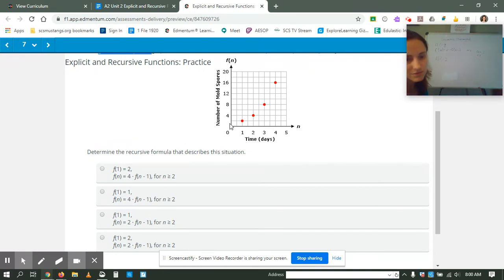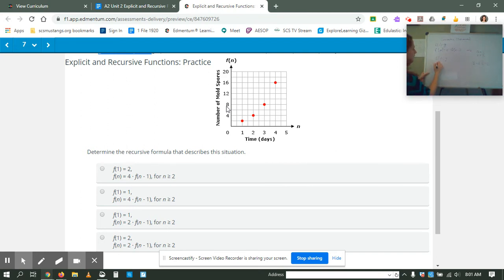A couple different ways that you could do that. The way I'm going to do it is look at these numbers and find that common ratio. So here I've got 4 over 2, which is going to give me 2. If I check out the next ones, I've got 8 and then 4. So 8 divided by 4 is also going to give me 2. So it's looking like our common ratio is going to be 2. So 16 divided by 8, also 2. So our common ratio is going to be 2.